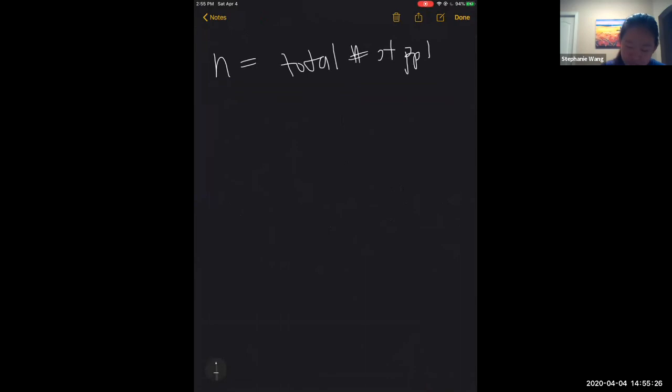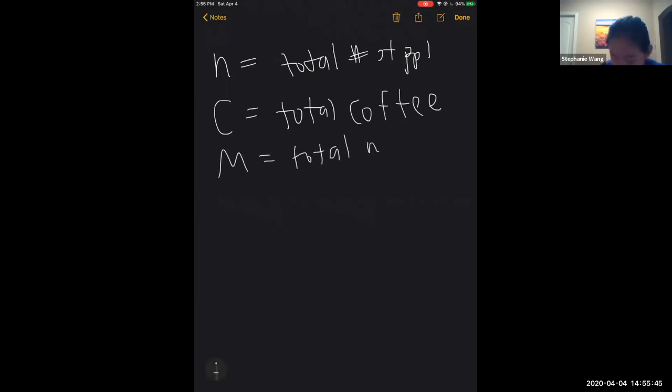All right, so first, basically what the question is saying is that in the family, there are a number of people, we don't know how many, but let's say there are n people, the total number of people in the family. And then each one of them every morning drinks an 8-ounce mixture of coffee and milk, but we don't know what the percent of coffee is, what the percent of milk is in each one's mixture. So let's just say C is the total amount of coffee in all of their drinks, and M is the total milk in all of their drinks.